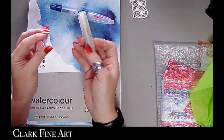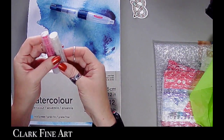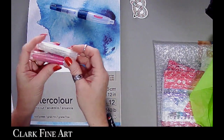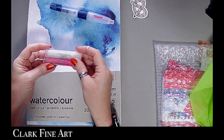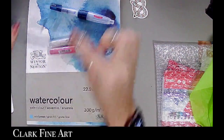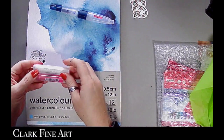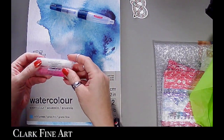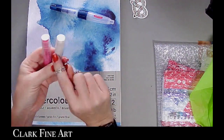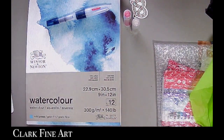Interesting. So I have what looks like a red shade, and it almost looks like silver. Metallic icing, and this one says, right, we all know that writing gets tiny. I can't read it. Grabbing the old glasses. So we have metallic icing and watermelon. Those were the names of the two colors I got. So some sparkles. That's exciting. Looking forward to seeing how that works. Might as well keep these on.